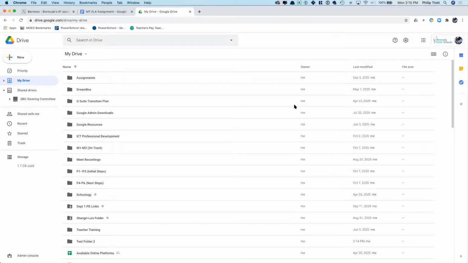The Sans domain is protected from everything else, the same way that the MOED one is protected from everything else. Just because they're both managed doesn't mean they can talk to each other. They are still very much separated. So in order to move stuff from your Sans one, you're going to have to do just what I showed you: put everything into one folder, download it, and upload it.